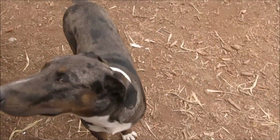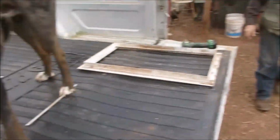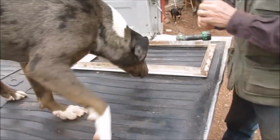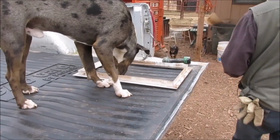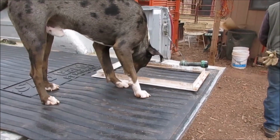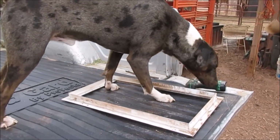Yeah, y'all are dirty. We gotta watch him. He can just fly up here on this truck. No, whoop, just like that. He's just a jumping boy. Them old powerful legs. He'll jump right over the dogs too with ease. I'm gonna put this up. He's nosy. Hey, that's my doggy door. He says, I know what that is. You're nosy. I'm gonna go clean it up.